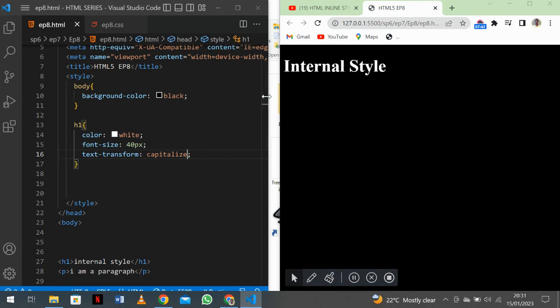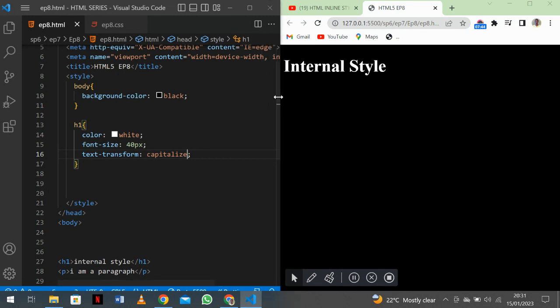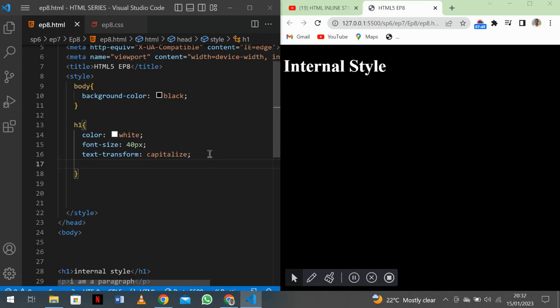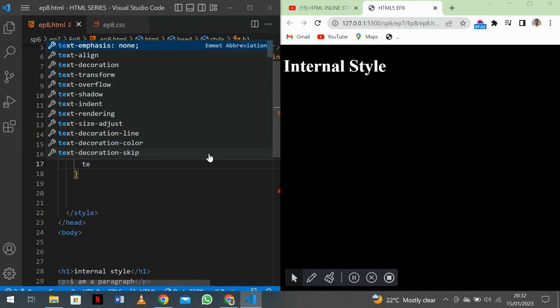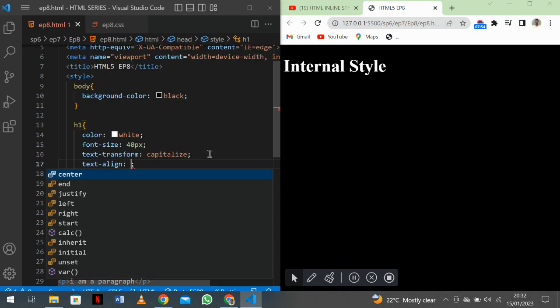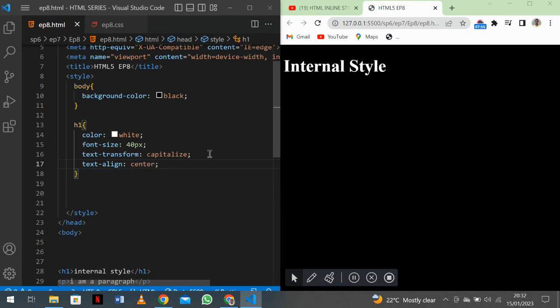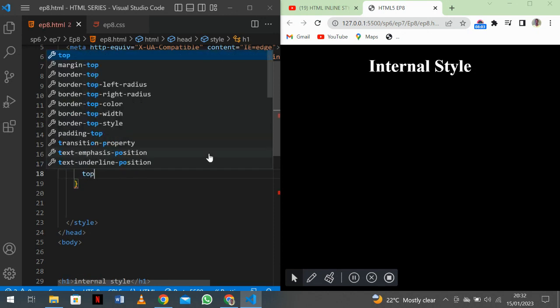The first letter is capitalized. That's what it means. We can align this one to the center. Text align, you can put it in the center, and you can see it work. We can also move this. You can see top.